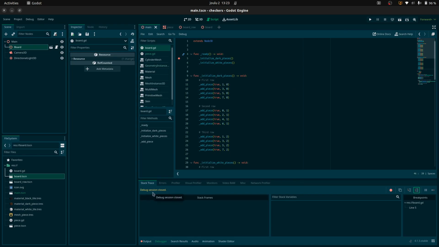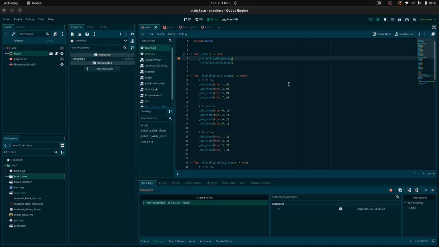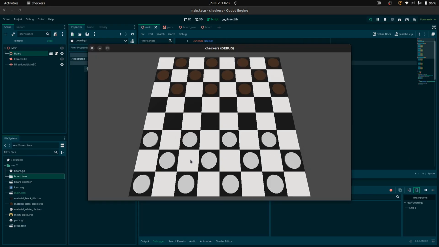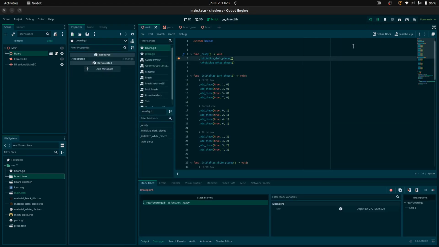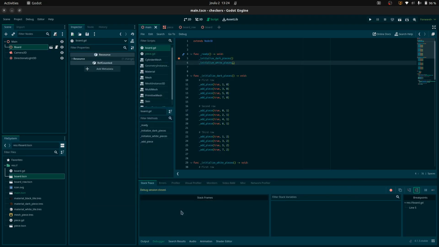Debug session closed. It could be because I pressed X on the window. Let's see. So if I go here, yeah, execution resumed, and now it shows that it did what it did. Okay, that was new to me. So if I press play here, press X here, but then continue with the debugger, it remembers me pressing the close application button, the X on the top left corner there. Interesting. That's something I learned new.